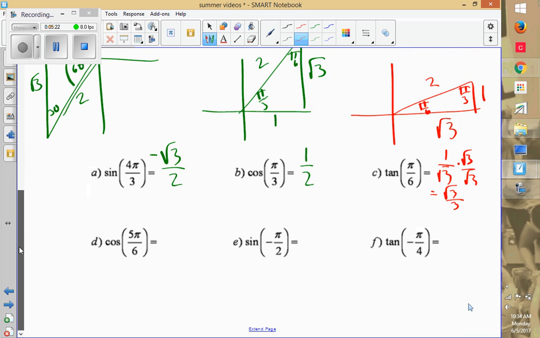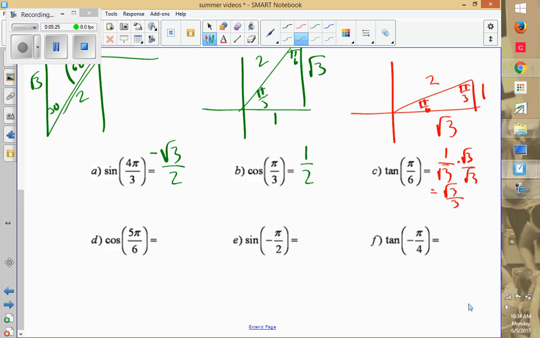Let's do one more that is not a 30/60. So let's just do tangent of negative pi over 4. Negative is going to take us down into the fourth quadrant. So I am creating a 45, 45, 90-degree triangle. So if I make those two sides 1, I don't have to deal with fractions. So I have tangent, which would be opposite over adjacent, which would be 1 over 1. And All Students Take Calc, so tangent is negative in the fourth quadrant, so we're going to have a negative.